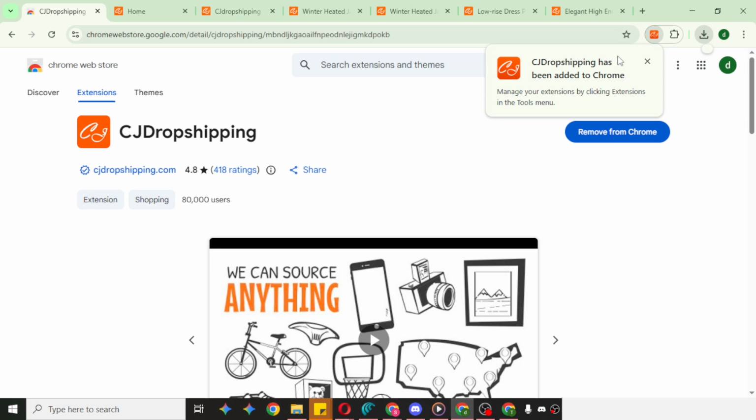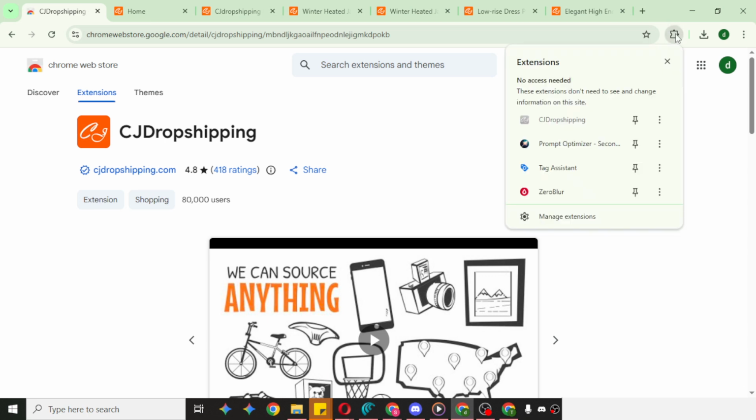After the installation completes, follow the prompts that appear on your screen. These prompts are designed to help you get started smoothly. They may include quick explanations of key features or basic setup choices to tailor the extension to your workflow. Read each message carefully and continue through them until you reach the final confirmation. If you see any optional tips during this process, they're there to make your first use easier, so feel free to review them. Once you've completed those prompts, you're ready to use the CJ Dropshipping extension.